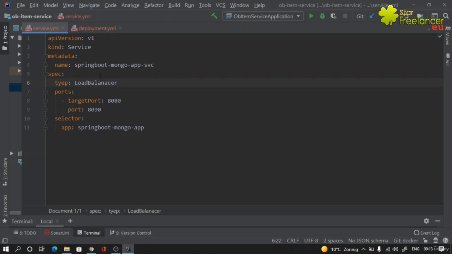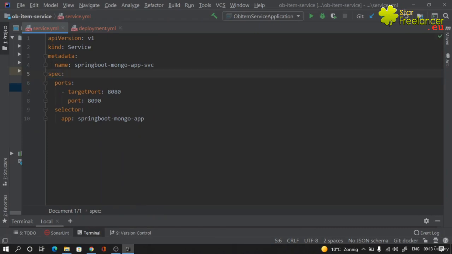So whatever we want, we can say it should be type. So NodePort, or it can be ClusterIP or ExternalIP, LoadBalancer, anything, whatever is your need. So this is how you basically create your service and deployments.